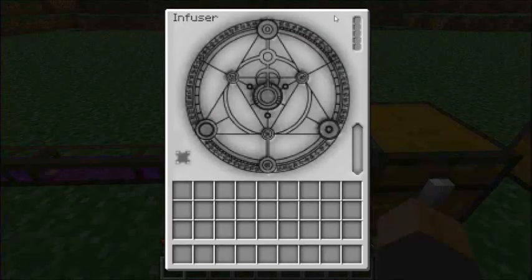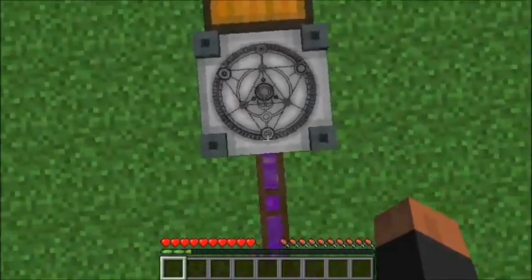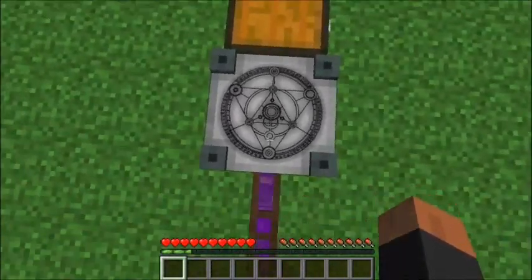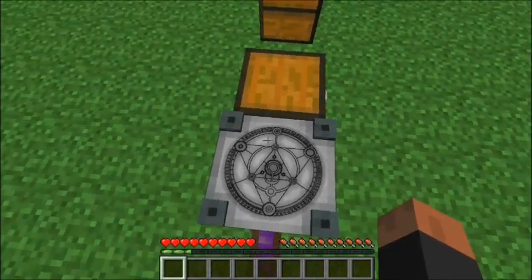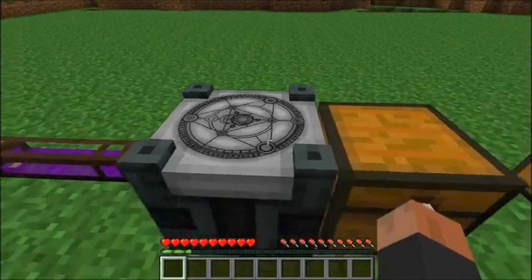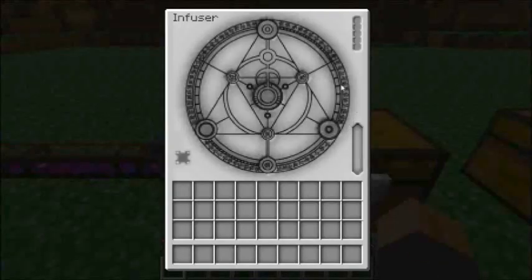And as you can see, you have the same interface as you have up here at the front. And I just want to say before I start anything, this just looks amazing. It looks like an HD texture pack, except it isn't. It is in normal 64 by 64 texture pack. But as you can see, you have your different items here, and pretty much what you can do is infuse them together to make different things.